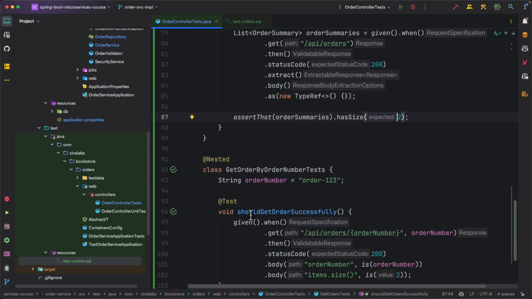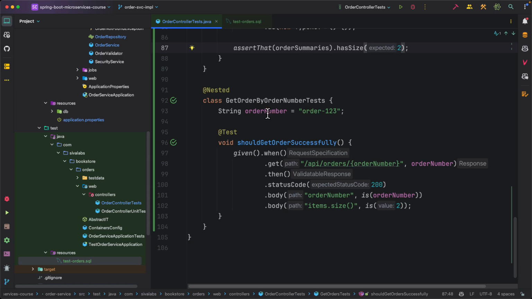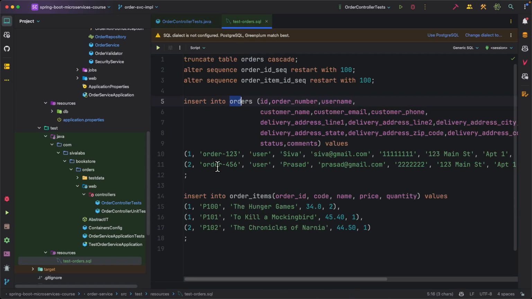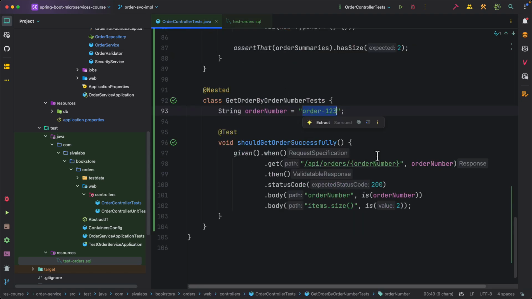And second, here I am taking one order number from the sample data, order-123, and I am trying to get the details. I am passing that order number here, fetching that particular order's details, and I'm expecting the status code to be 200 and the order number to be this.